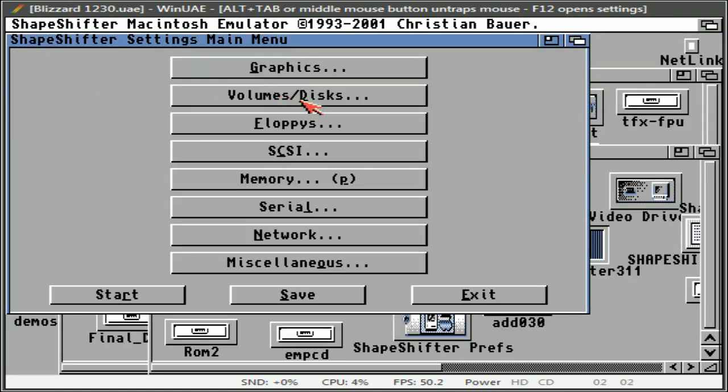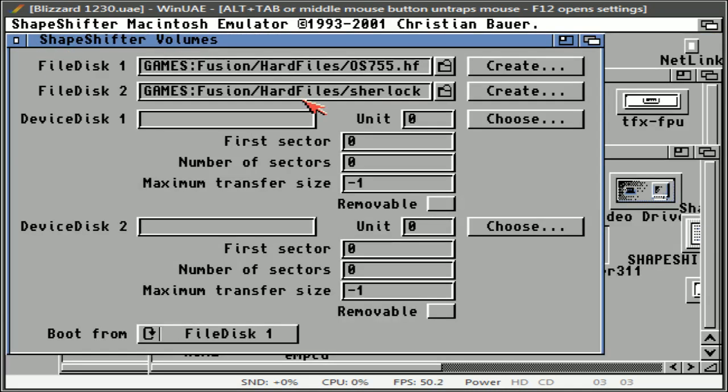Volume disk. ShapeShifter is limited to only 2 hard files, a difference from Basilisk or other emulators.